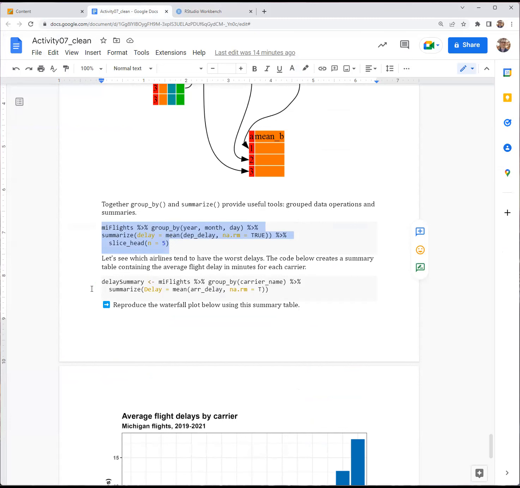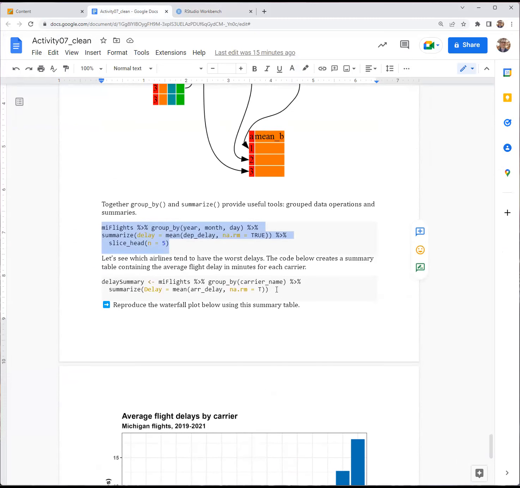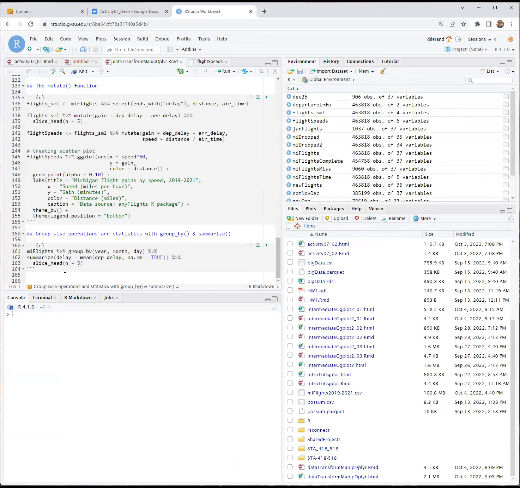Maybe what's more interesting: which carriers, like Southwest Airlines, Delta, Spirit Airlines, which ones have the worst flight delays on average? So like Spirit Airlines gets a lot of flack for being awful to fly with, right? But are they actually bad in terms of flight delays? They're really bad about getting you with hidden fees, but let's see about flight delays. Okay.